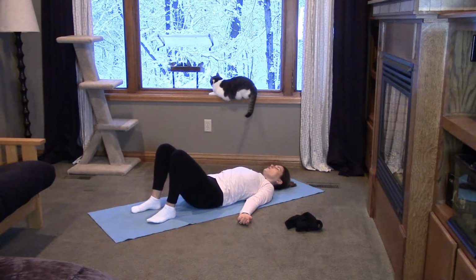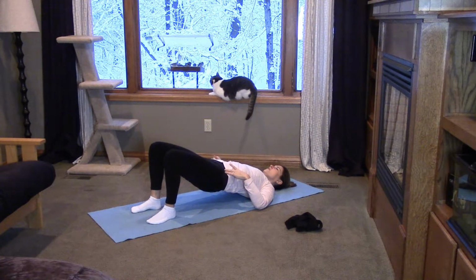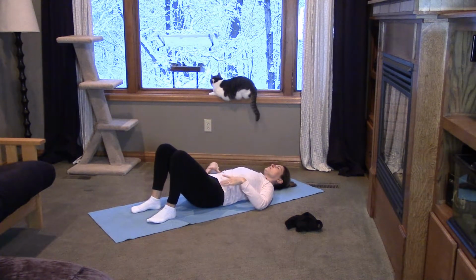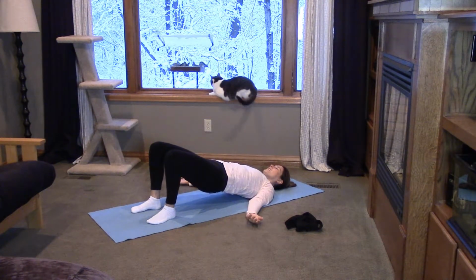So no movement through your spine. Keeping the neutral, try not to tuck at all. It's just an easy lift up, easy lower down. Watching the rib cage, Chris. Keep those ribs connected from the front and lower down.